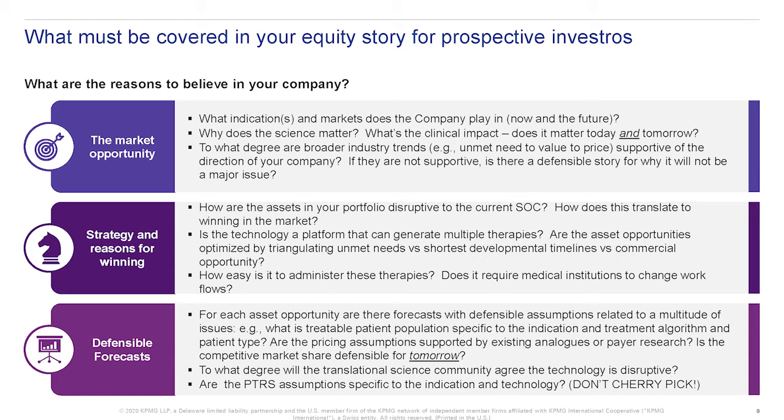Sometimes it can be a little bit disheartening to see how larger, later stage products are going to impact your market, but you need to build out those assumptions and have some facts for why that's going to be there. Otherwise, when you get to investors, the savvy ones will eventually rebuild your forecast anyways and include those assumptions. So the more you can be transparent on that and show that you're savvy about that will only engender trust in you as a company, and as somebody who is aware of what's going on and how you're going to be successful in the market.